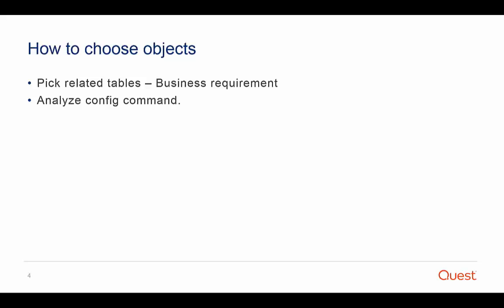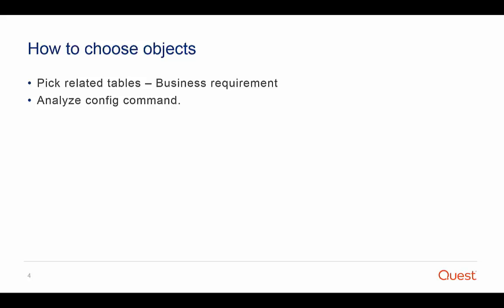Before setting up the replication, identify the objects to be added to replication and create a config file. Run the analyze config command and that will give you a report in the log directory with the list of related tables and their activities, and you can group them in a way that can help achieve a balanced load for each post queue. For example, you can group tables that are busy during daytime with tables that have a job run at night in the same post queue, as they won't interfere with each other.